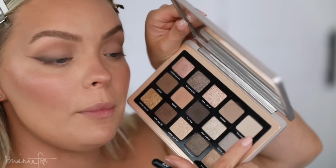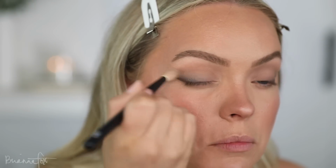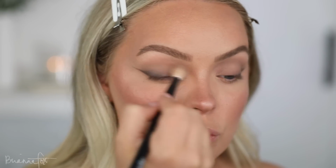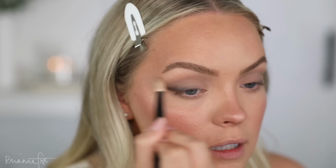Okay, and now I'm going to grab Transition, which is this very light gray color. I'm going right over all of that and doing the same thing with the angled. This is gonna brighten it up and really bring that cool toned color to the eyeshadow and enforce the fact that this is a cool toned look, because those other shades are pretty neutral. You can also use this shade up in the crease here to blend this out up here.